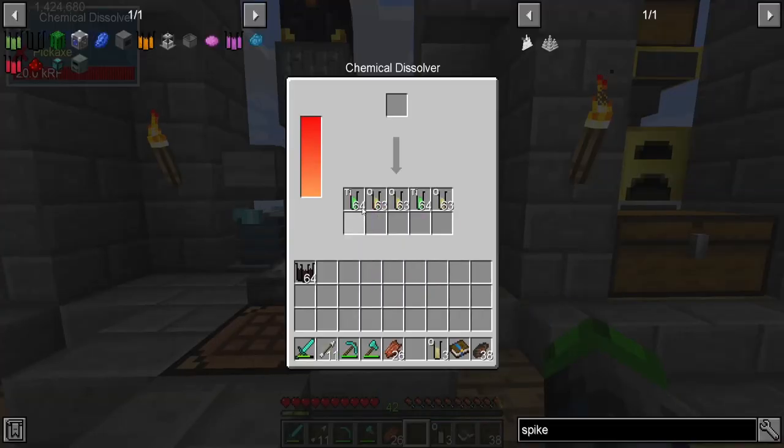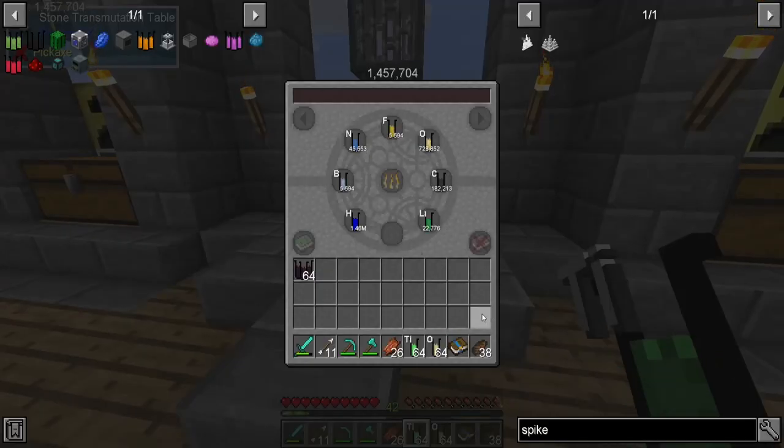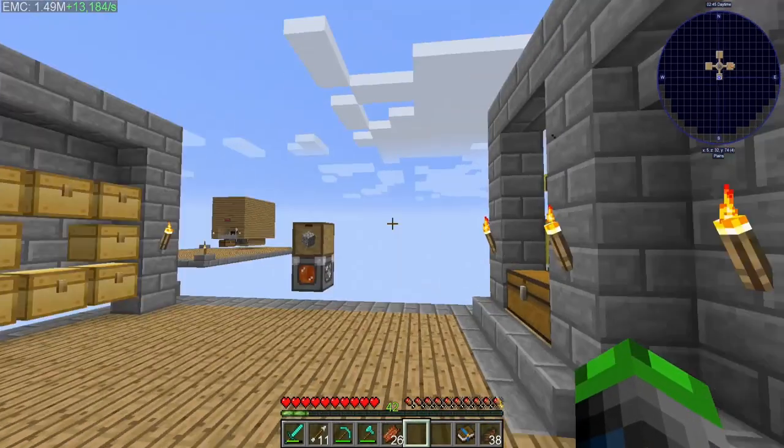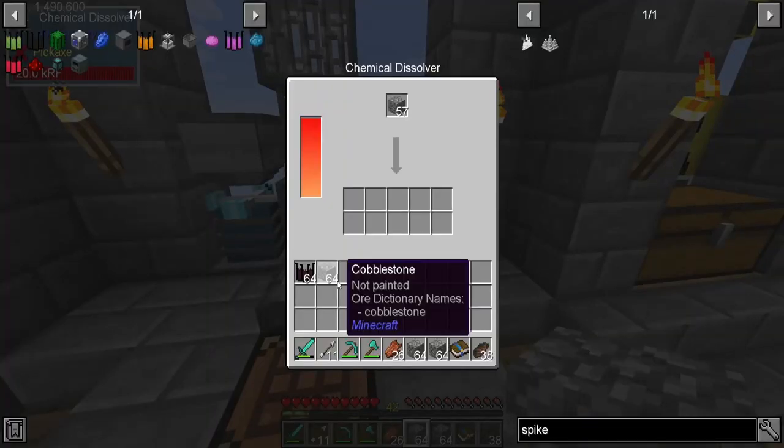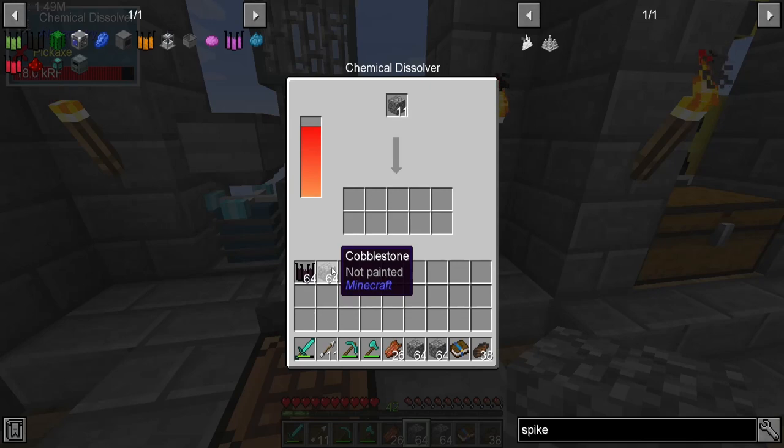I think that means we're going to render this useless for a little bit while we try to get these processed. But we're going to go ahead and try to just do it normally. I don't think we're going to do the cobblestone processor today, but I do want you guys to know that it is on my mind.